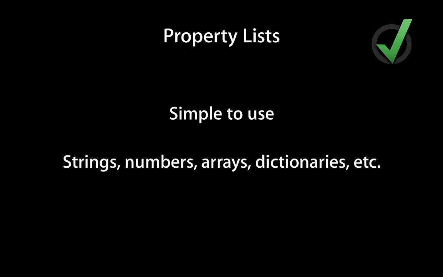is expressed in strings, numbers, arrays, dictionaries, the small number of core classes and data types that can be written out directly to a property list. If this is what you have, then a property list might be a great choice for you. Just thinking, if you had a Twitter client, for instance, username, server, perhaps the people that you're following, all of that data can be expressed pretty directly using strings, numbers, arrays, dictionaries, and so forth. And again, they're very, very simple to use.